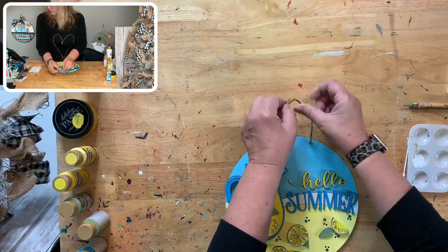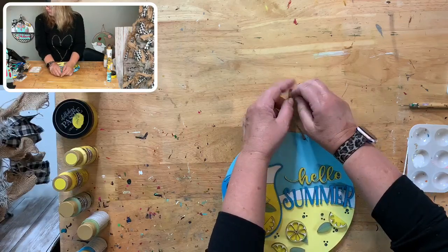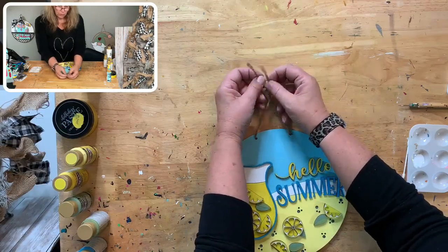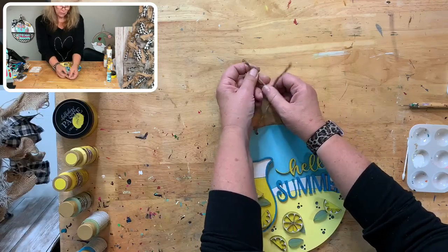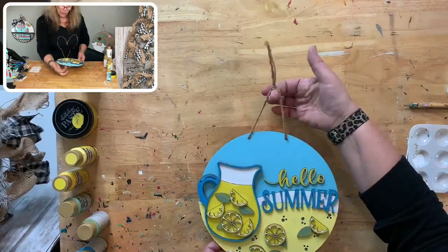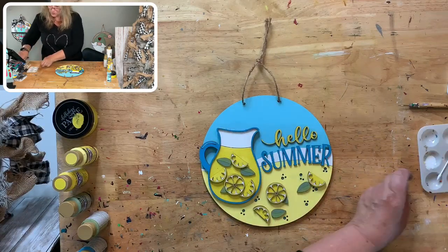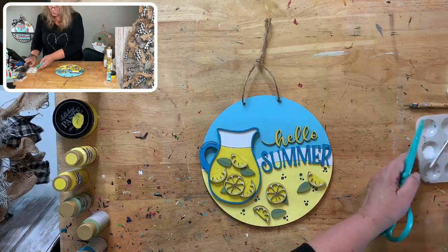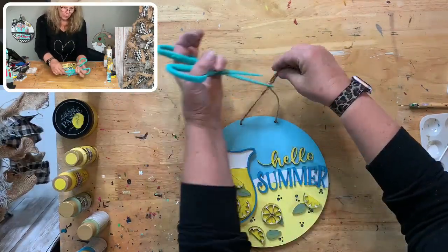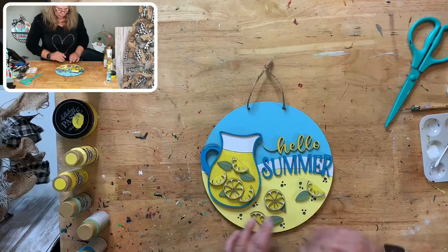Home craft shows are nice, but some places only have big craft shows that cost a lot. Here there's probably a craft show almost every weekend — at least there used to be. There are street shows, but they're so hot. I used to do street shows where I had to take my deodorant with me because by the time you finished setting up you were so sweaty you needed more deodorant throughout the day.